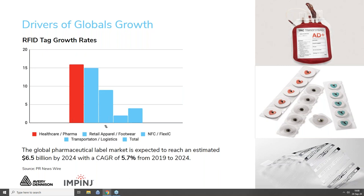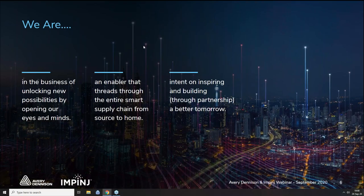The company's adhesive technologies and materials are an integral part of products in daily use and patient care throughout the world. In pharmacies, clinics, and hospitals, intelligent medical packaging with RAIN RFID labels can help itemize and sort stock to ensure quality, prevent waste, and ensure patient safety. That is where Avery Dennison intelligent labeling comes into play. We at Avery Dennison see ourselves as an enabler for the entire smart supply chain, and we intend on inspiring and building a better tomorrow — with our customers and our partners. Avery Dennison keeps investing in new innovative technologies and IoT startups.